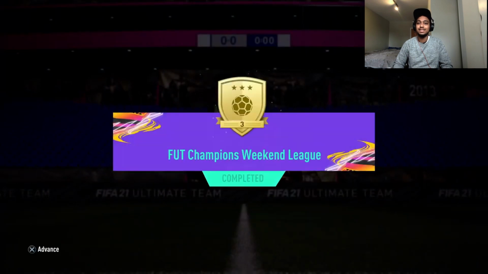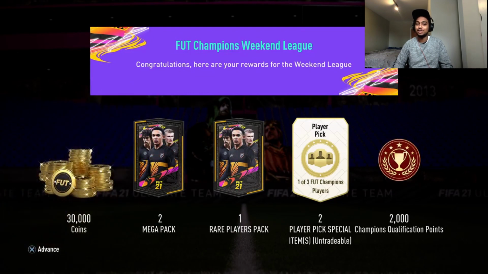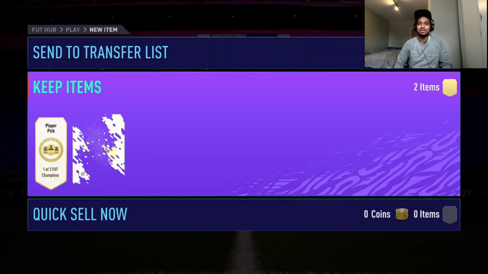Come on, Gomez. There it is, that beautiful number 3. 30k, 2 mega packs, 1 beautiful rare players pack, and 2 picks. Beautiful. Right. We're going to do this one first for some reason. Don't know why. We're just going to do it.